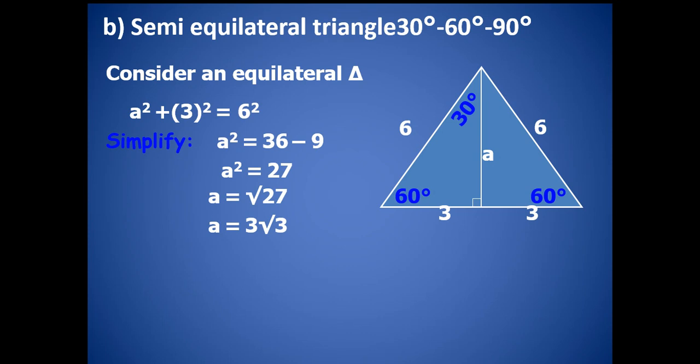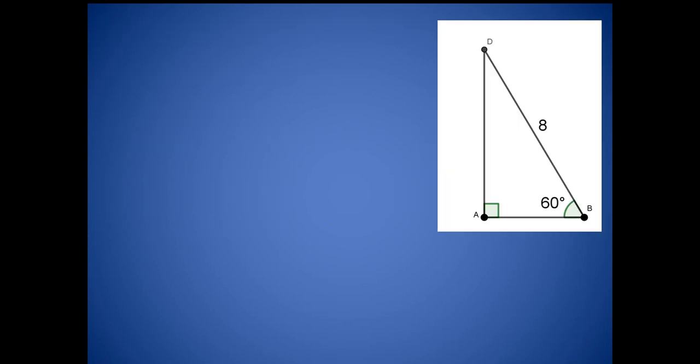Why am I doing this? Because every time you have a semi-equilateral triangle and you need to find the missing side, you need to go back to the original, how it was. It was like this, so this side is double of this one. So all the time I have one side double of the other one. The hypotenuse is double of the smallest side. This is all the time. So we're going to do one case now. This is a semi-equilateral triangle. How did you know that it's semi-equilateral, guys? Because here it's 60 and here is 90, so this angle is 30. So the hypotenuse is given here.